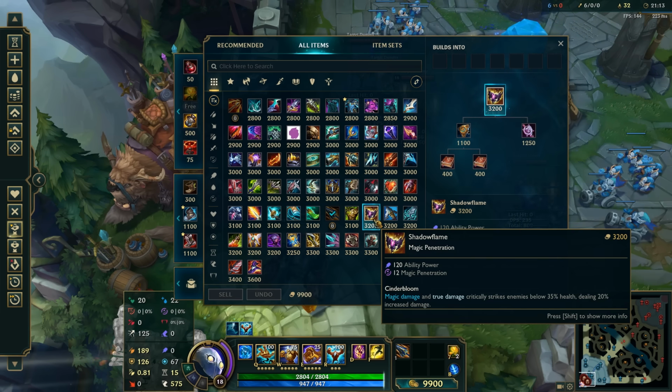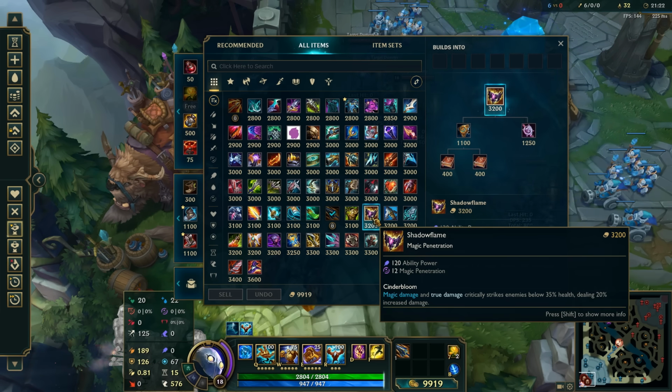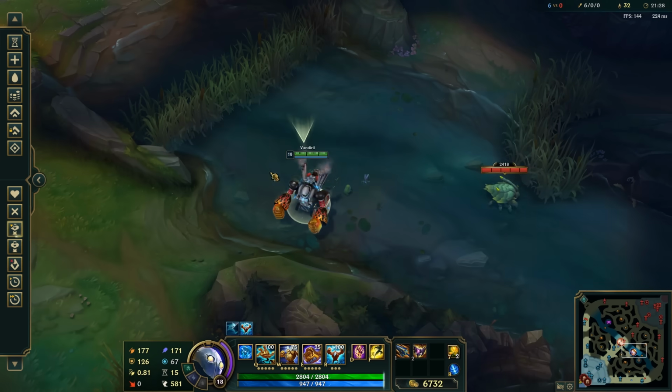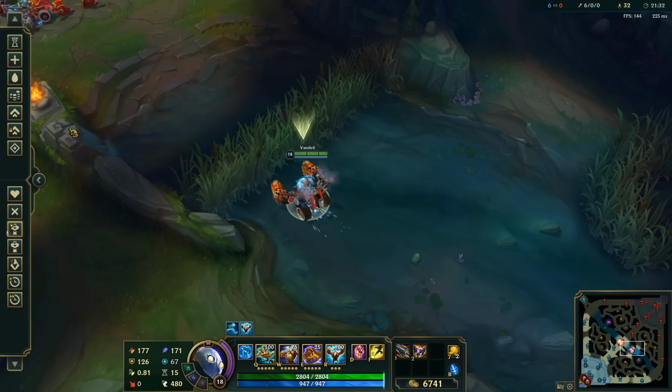Since this is a pretty big change, I can mention it right now. Magic damage and true damage critically strike enemies below 35% health, dealing 20% increased damage. So if you are low on HP, yeah, this can be pretty big. Pretty big for assassins, for AP assassins. Maybe if you're Syndra, I think Syndra is going to love this item.